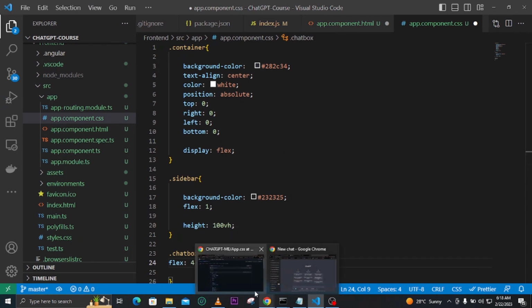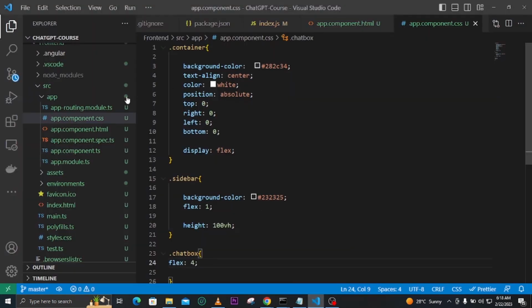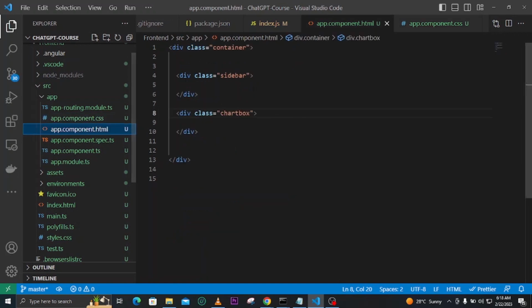So let me come here in my application and let it load, and then we'll see if we can get the results. I'll add another thing here in order for us to see the results.